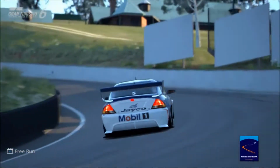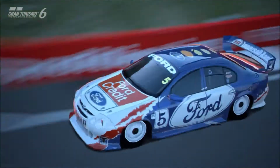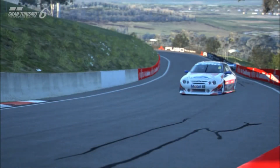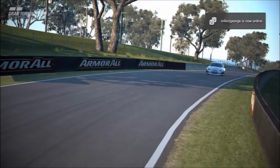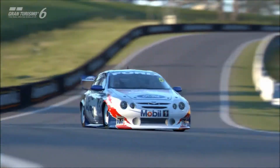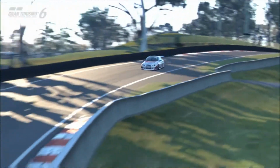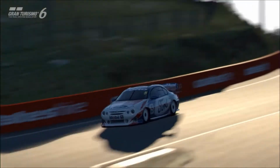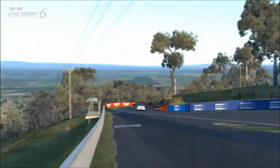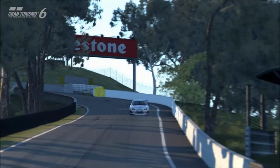Now, the engine in this car is a 5 litre. It produces 807 horsepower fully tuned, 577 foot-pounds of torque. Perhaps not as much torque as you might expect. It is pretty heavy, as we said, 1,350 kilos, which actually means that although for a touring car that's pretty heavy, that's actually GT3 territory. So it's not ridiculous. As far as horsepower per tonne, it's still putting out just under 600, so that's not bad at all, and the fully tuned PP is actually quite reasonable, 636.